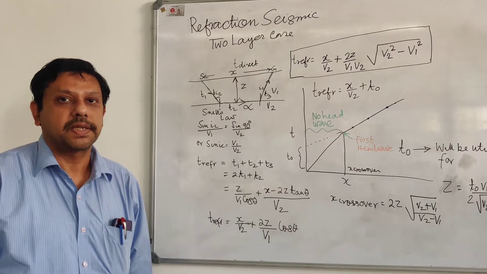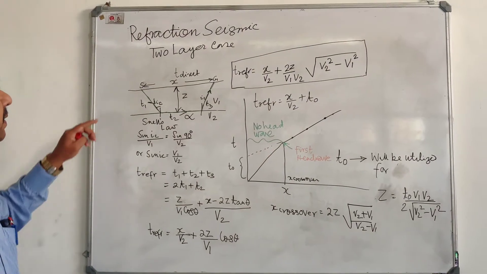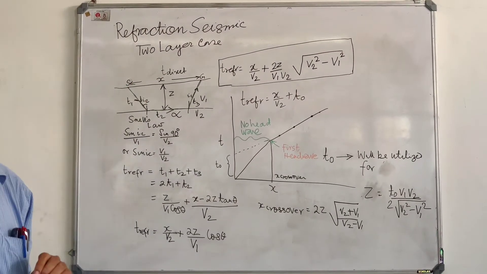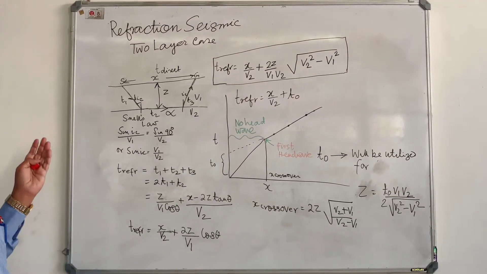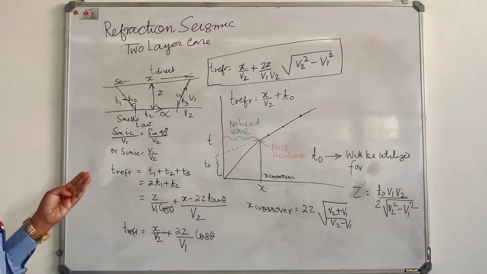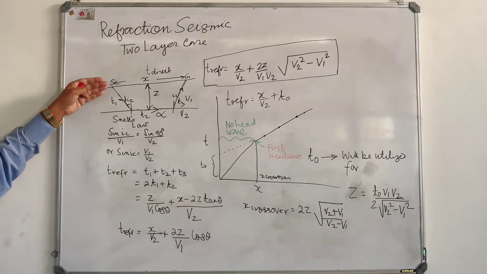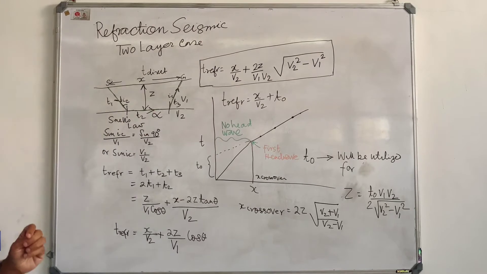In this diagram, you can see that S is the source and G is the geophone. The geophone is the receiver. The source is the hammer and the gong. We strike it, the energy goes inside, it gets refracted and then comes back to the geophone.